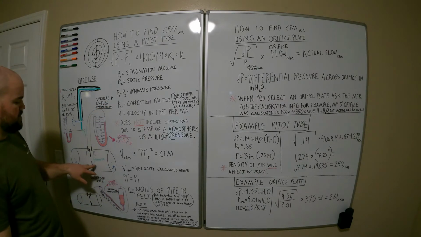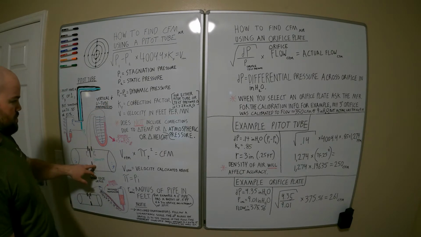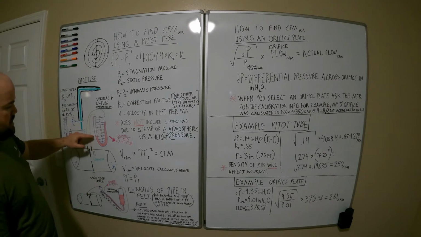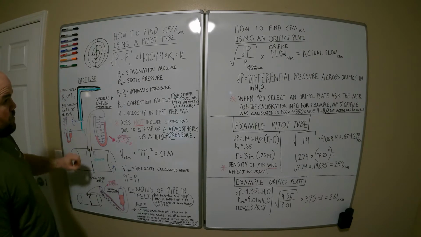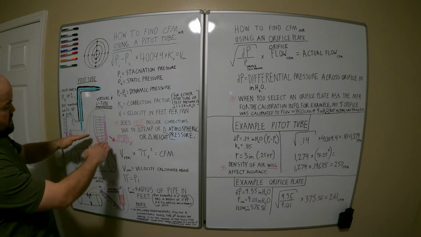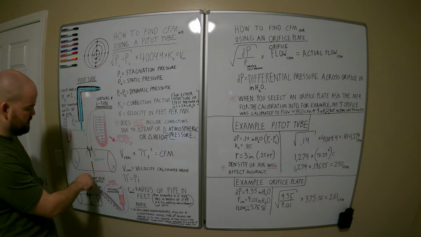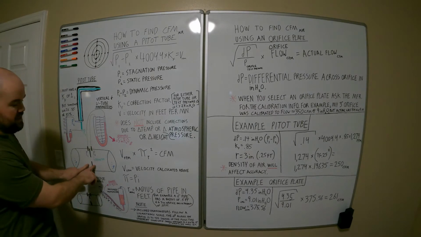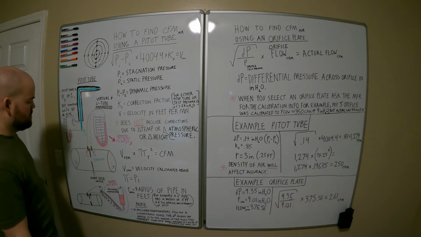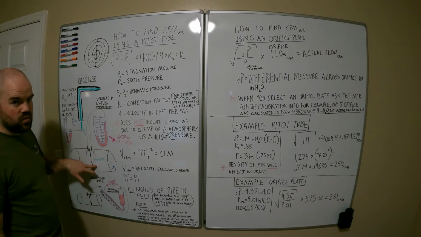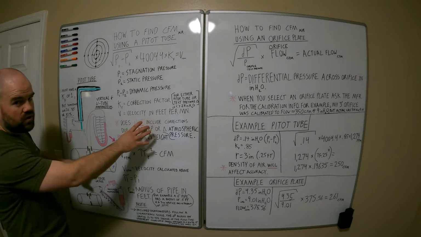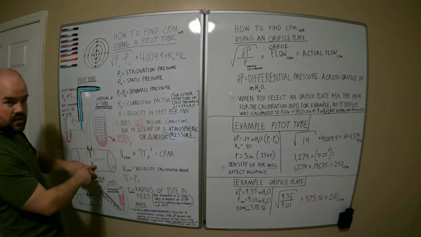It's a very simple concept, but it confuses a lot of people. So I want to make sure you understand: differential pressure is a big word, but all it means is the change. What is the pressure difference from this side to this side? Not what's the pressure on this side, not what's the pressure on that side. What is the difference? So if you're testing at 28 inches of water, that 28 inches of water is on the cylinder head, not the orifice.